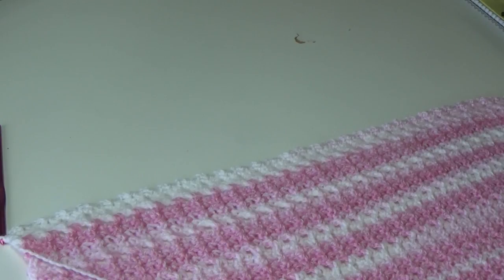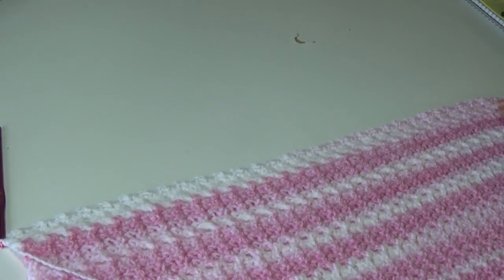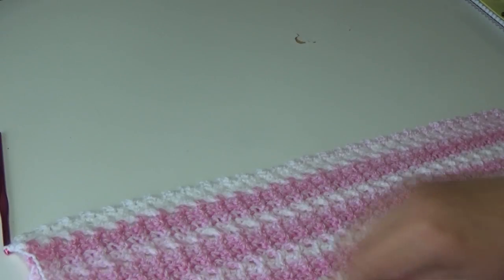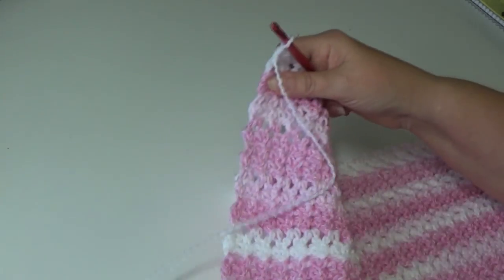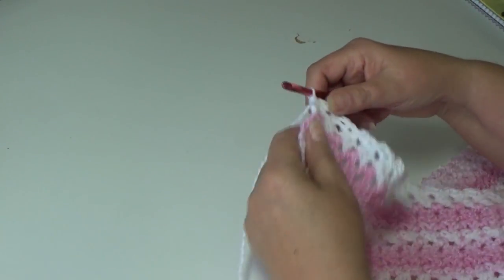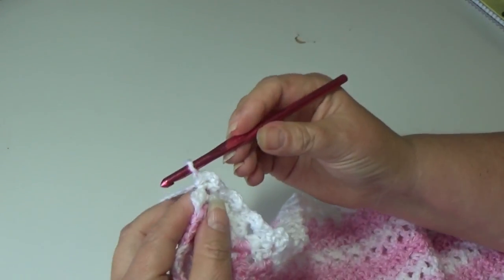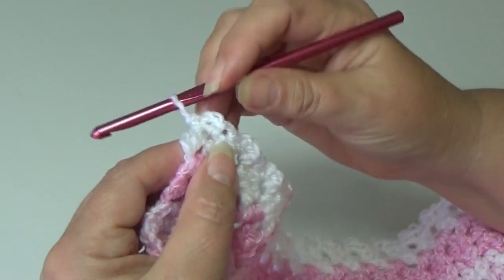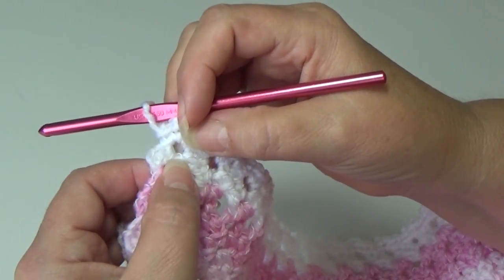I just completed my V stitches across the narrow edge of our shawl. So now we're getting ready to start the long side of our shawl, the last side of this border, because row 159 actually was the first, so we only had to work around three sides. So I'm turning my work so the long side is facing, and we're going to work that in the same manner that we did on the other side. Let me zoom in here quickly. I just worked my last single crochet, chain two, single crochet in the base of that last V stitch.